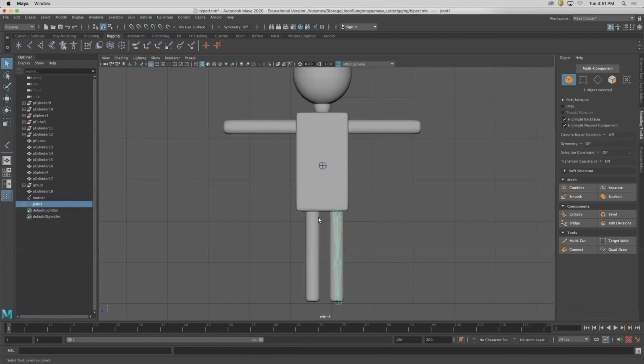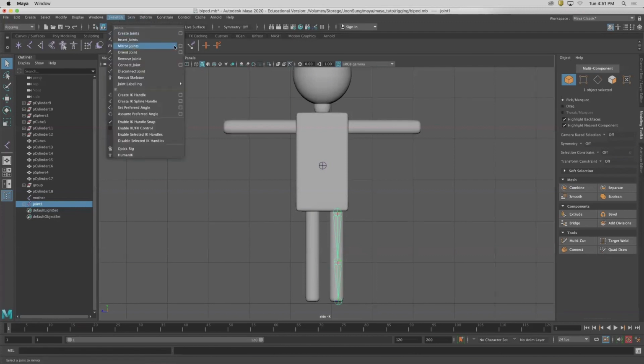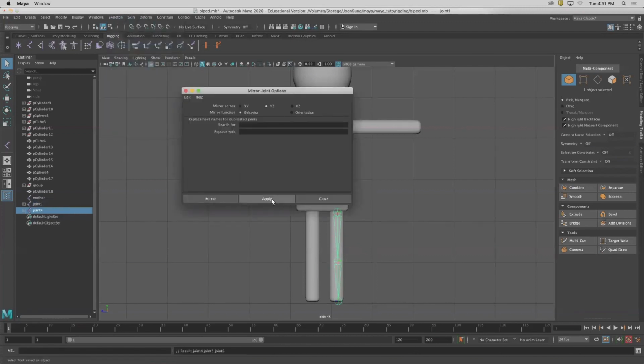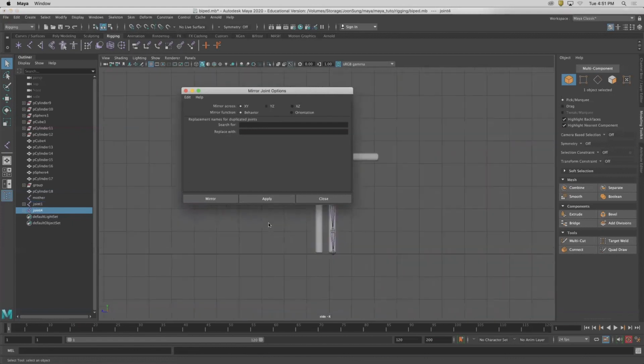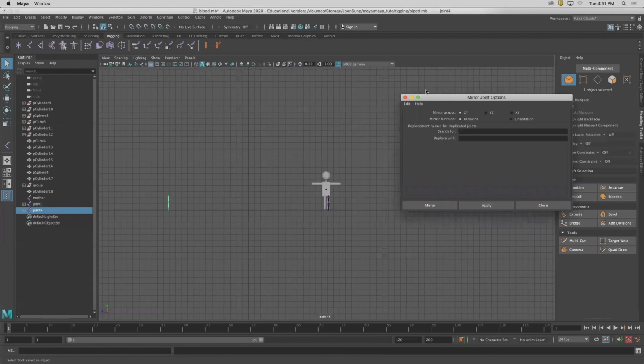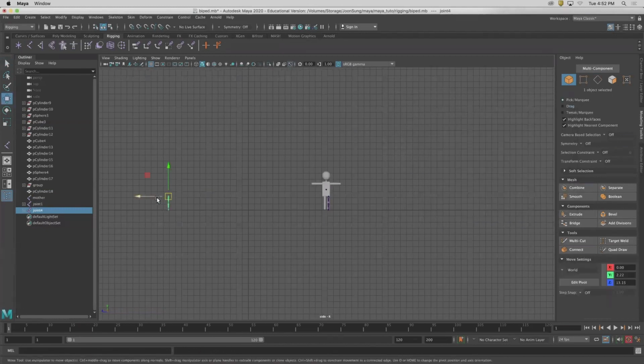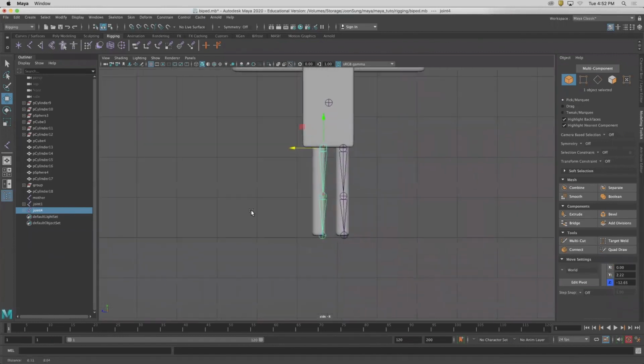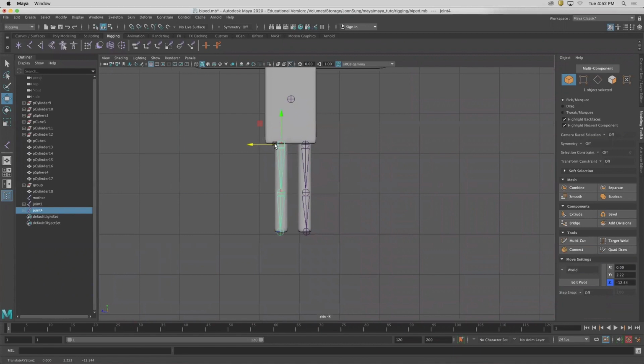And of course we need 2 more for his right leg, right? Instead of creating 2 joints, I'm going to go to Skeleton and mirror the joint. Is that right? Not right. It's kind of crazy. Bring that in. Okay, 2 are exactly the same joint.